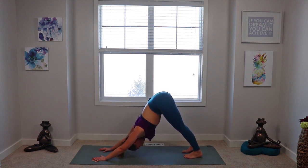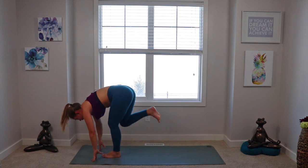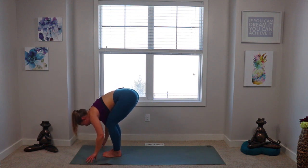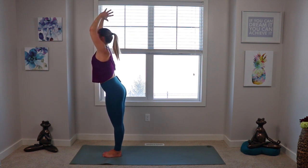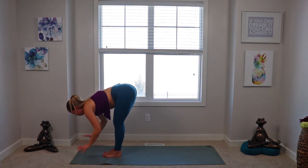And with your next inhale, start to look to the top of your mat. And exhale, walk or step both feet up to the top. Inhale, halfway lift. Exhale, fold. Inhale, all the way up to standing. Reach on up, look up. Take an extra deep breath in. And use an exhale to fold all the way down. Inhale, halfway lift. Exhale, plant your hands.